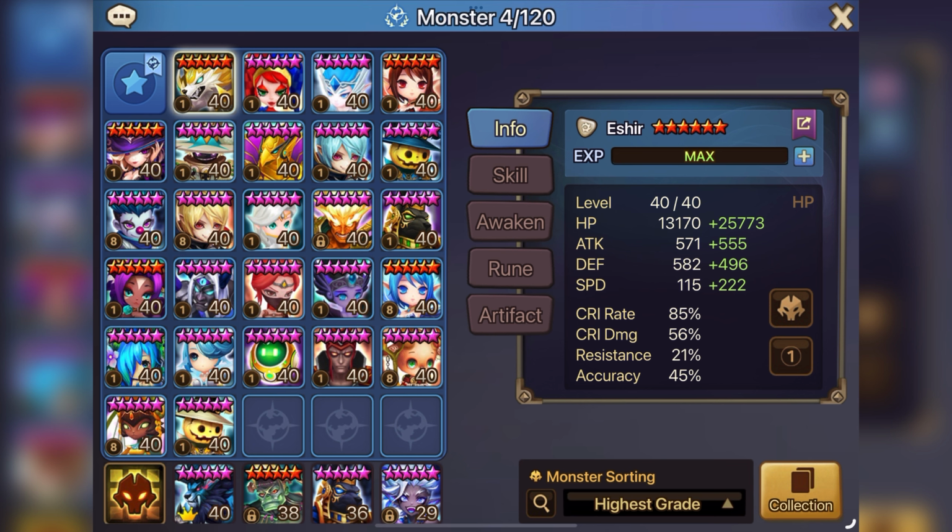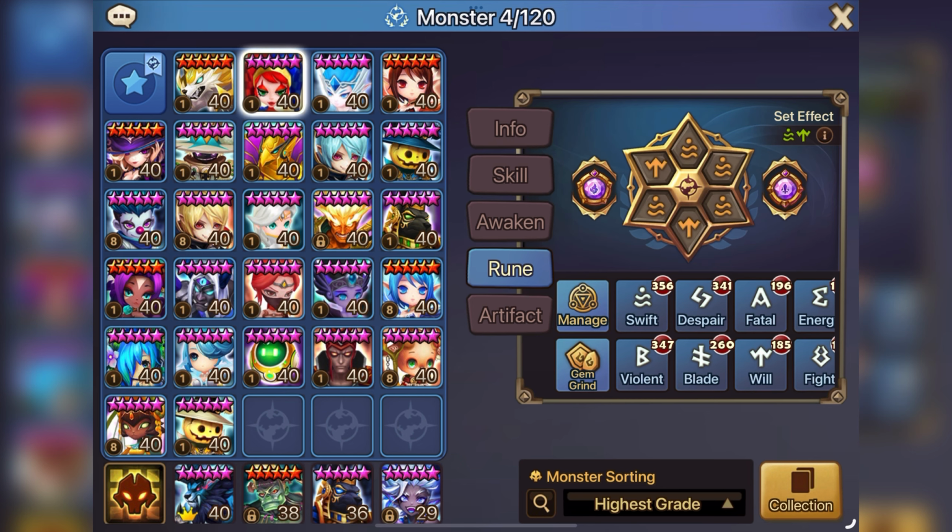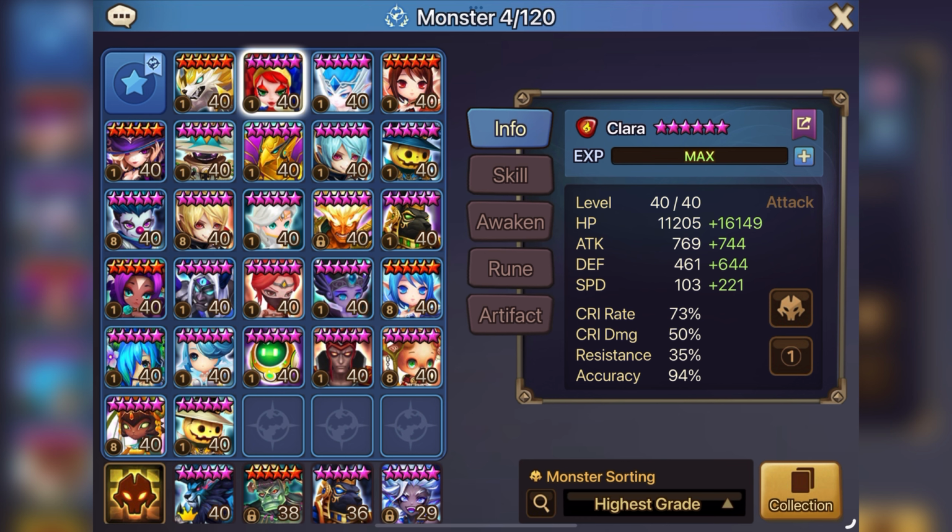So Eshir, I give a fast swift set to it, just to make sure that I'm moving first. I gave him a decent set. It may not be the best set, but it works. My second best or best swift set arguably is on Clara, that has enough crit rate, crit accuracy and speed, and it's on Will runes. If you don't have her on Will runes, it's okay. Like if you're very fast, you can go off Will because there are no Leos in 4-star Special League, but Will is still nice. My second stripper would be Iselia.